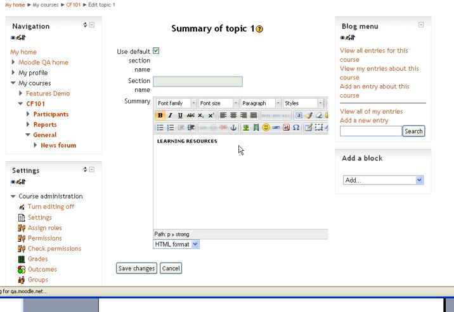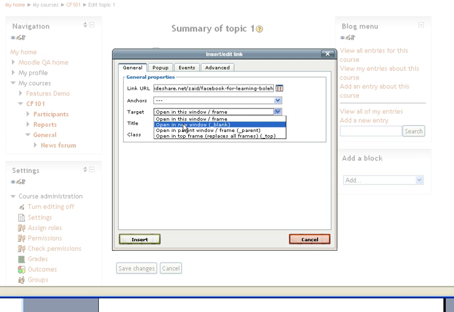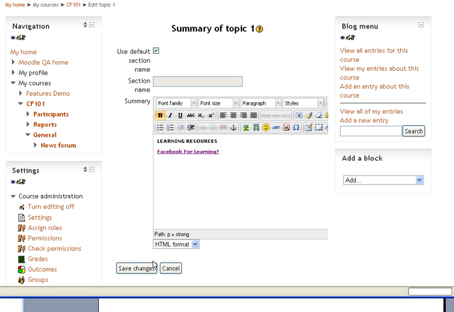But let's just say I want to add a resource, Facebook for Learning, question mark. So I will select it and then I'll add the URL. I copy paste here. I have it already copied. And then target new window, fine, great. And then insert, done. And then I click save changes. That is one way of doing it in Moodle. But most people, if they're sharing important URLs and they actually want to track whether students are accessing it or not, will probably do it this way.